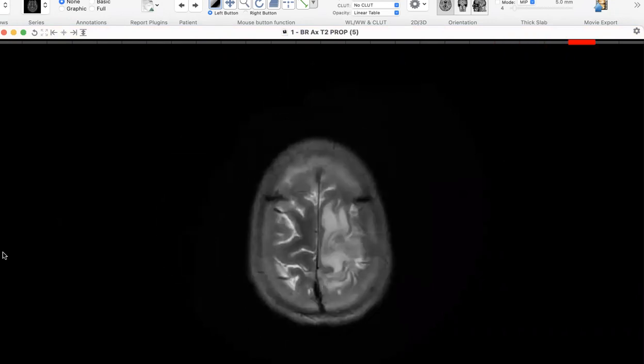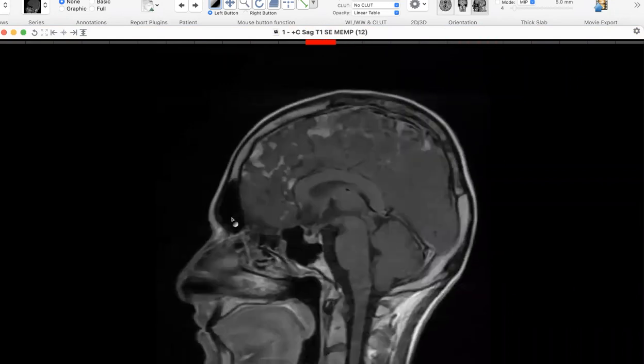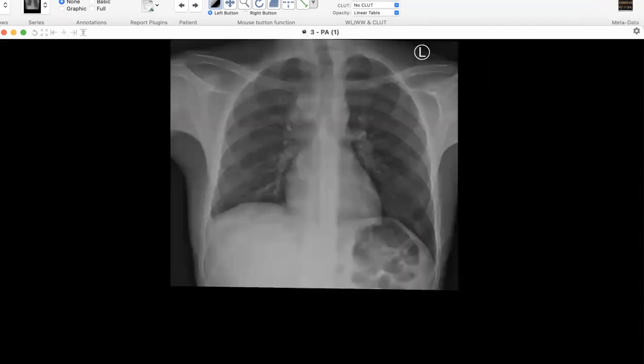No mass lesion, and the enhancement pattern of nodular leptomeningeal enhancement is fairly typical. The only differential, even though most commonly they involve the basal cisterns and the basal regions, is TB versus sarcoid. This patient was an IV drug abuser, 30 years old, and here we have his X-ray. Again, you can see the paratracheal widening, and this was eventually diagnosed and treated as TB.